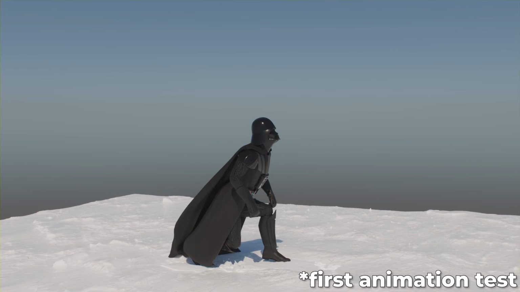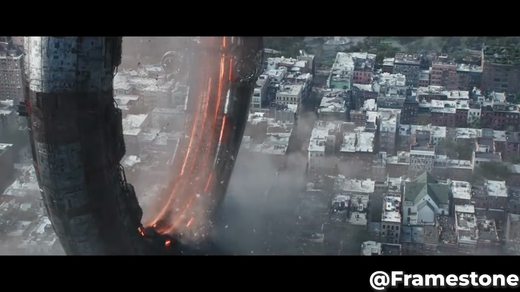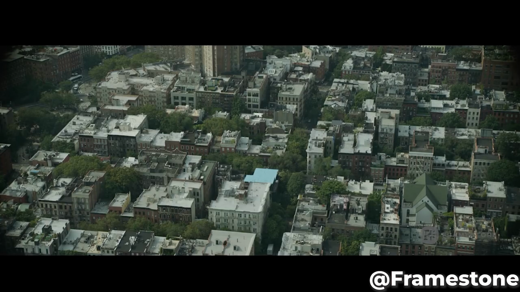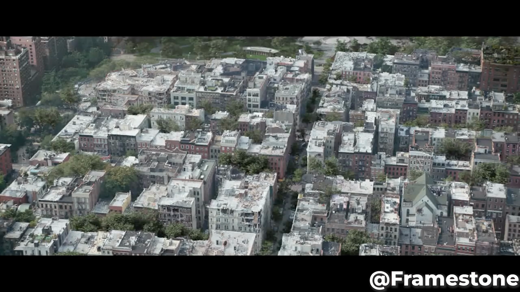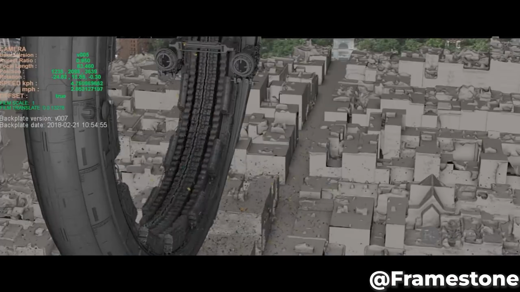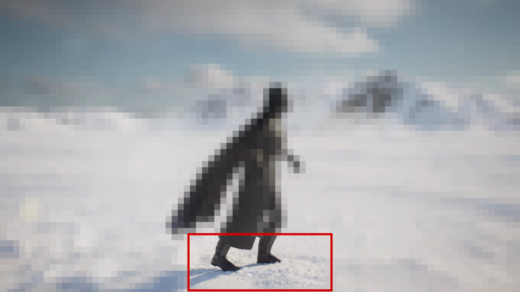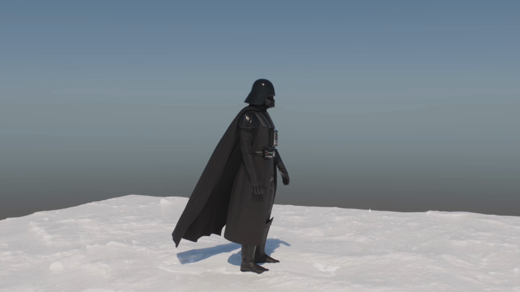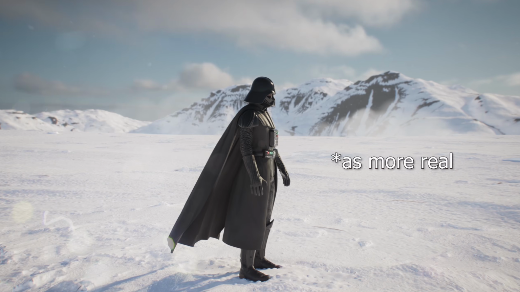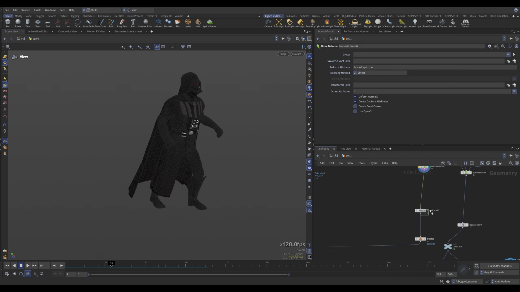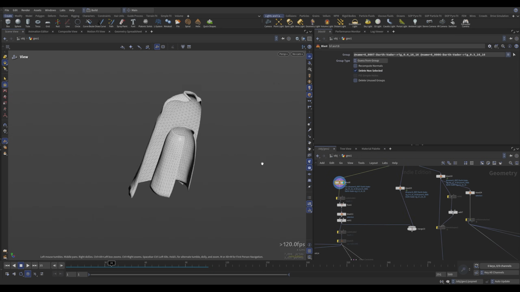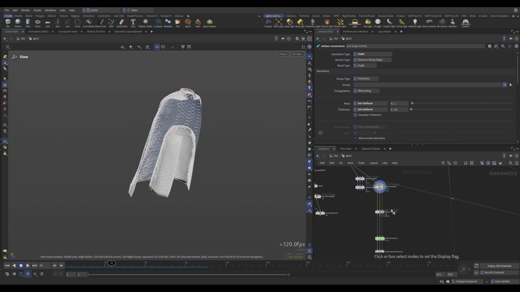So, Super Vader taking off from the snow. To make a scene feel believable, you need to stack a bunch of layers on top of each other. And that means a lot of extra work you barely even notice in the final shot. For example, I built a full snow interaction simulation for Vader's feet. And in the end, you can barely see it in the finished scene. But it's exactly that kind of detail that makes everything else read as real. A few systems I built for this shot ended up getting reused in almost every scene after.